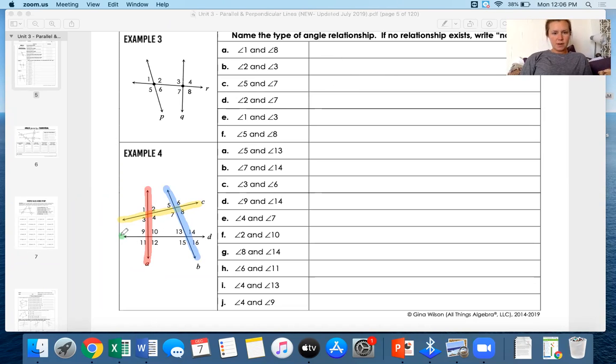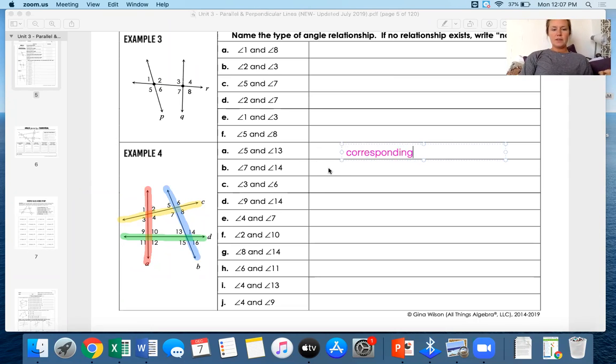All right, so we're starting with example 4A. And the first thing it talks about is 15 and, sorry, I should not be trying to do 2 things at once because this line did not work. 1 second. All right, I think I'm prepared now. All right, so the very first question talks about 5 and 13. So 5 and 13, they're both on that blue transversal. Can anybody tell me what vocabulary word goes along with 5 and 13? Corresponding? Yeah, they are corresponding.